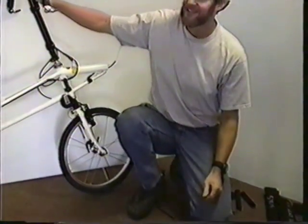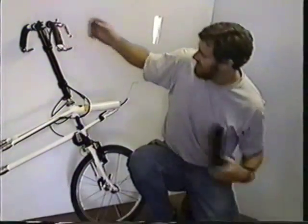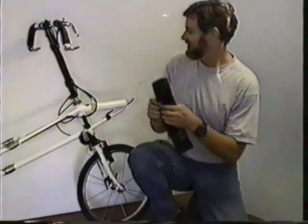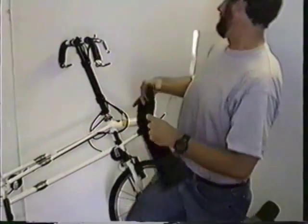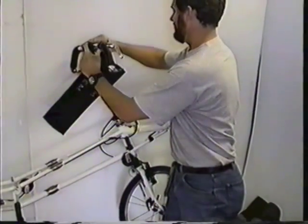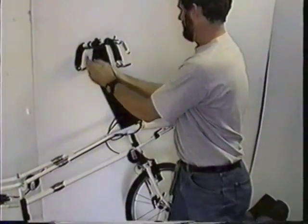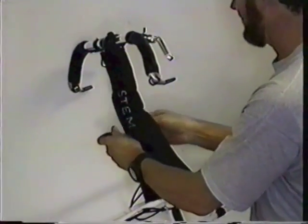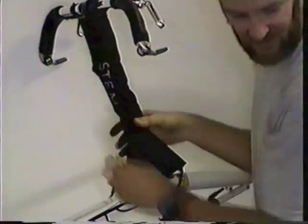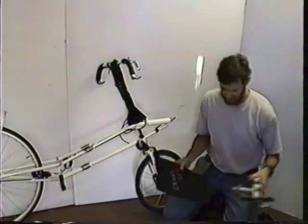Okay, next step. Number five, install padding on stem, bottom bracket assembly, seat cross tube, and rear frame. Okay, I always lift the cables up a little bit, so you can put the padding up fairly high on the stem. Did you say on the bottom bracket? Bottom bracket. Okay.